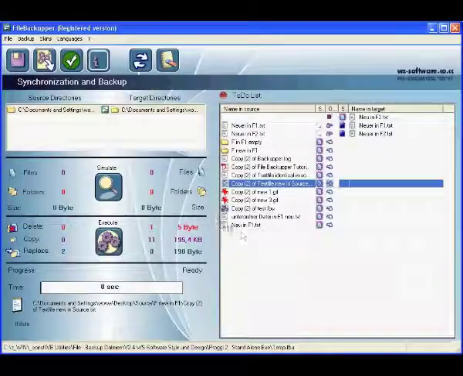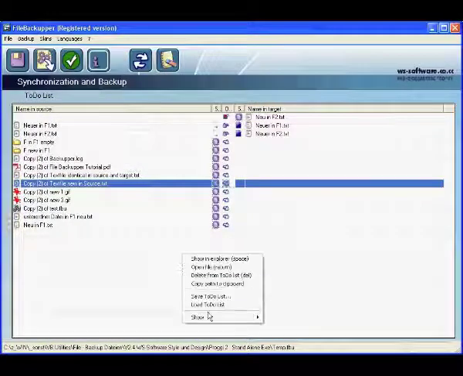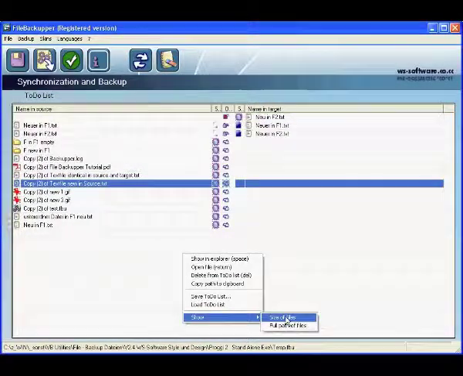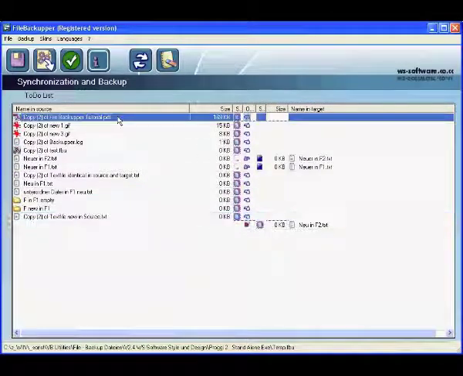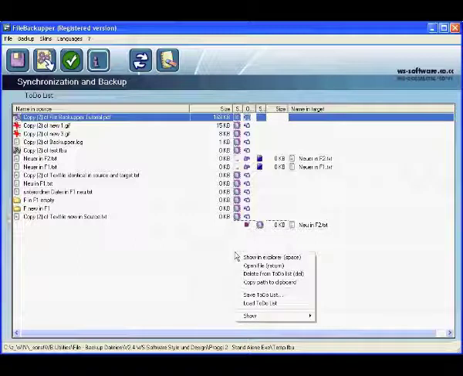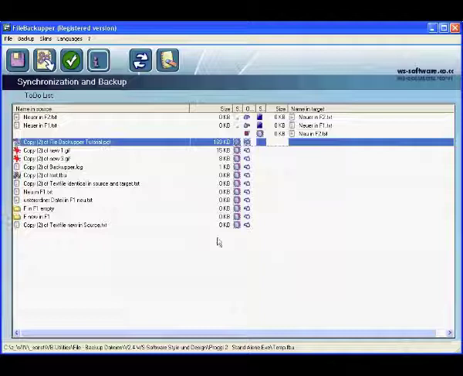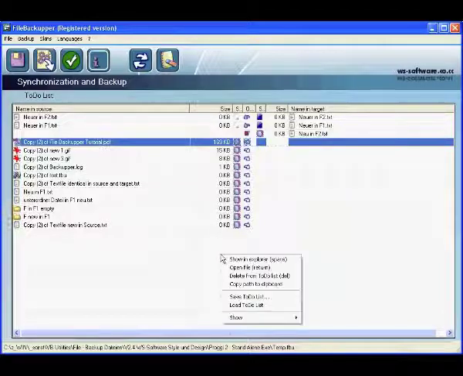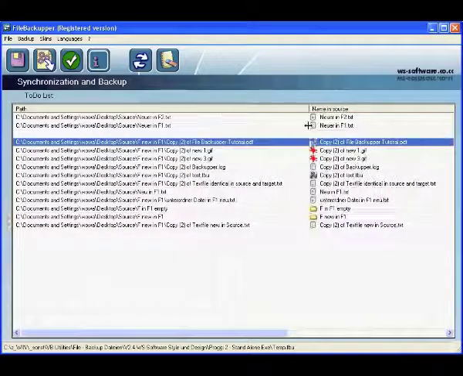Another possibility is you could resize the to-do list, and for example you can show the size of the files and sort for that to see what is the largest file. Or for example you could sort for the operation, first the files that will be deleted, then the files that go to the right, then to the left. Or you could sort for the file name. What else? You could show the full path of the files to see where they are really from.